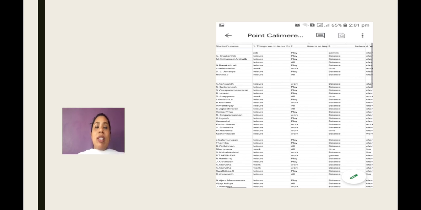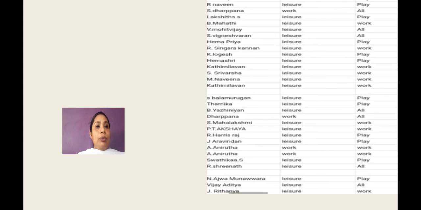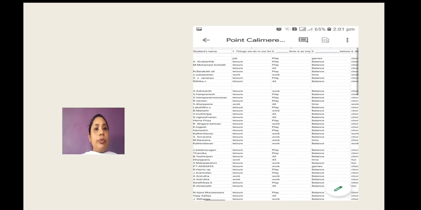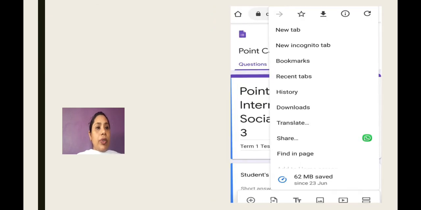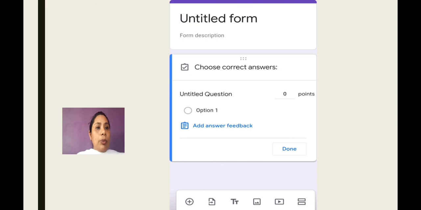You can make your questions more interesting. You can add videos. Let me just show you. If you look at this bar at the very last, there is an option where you can click on gallery, and you can put in videos and pictures for the kids to make their own interpretation.